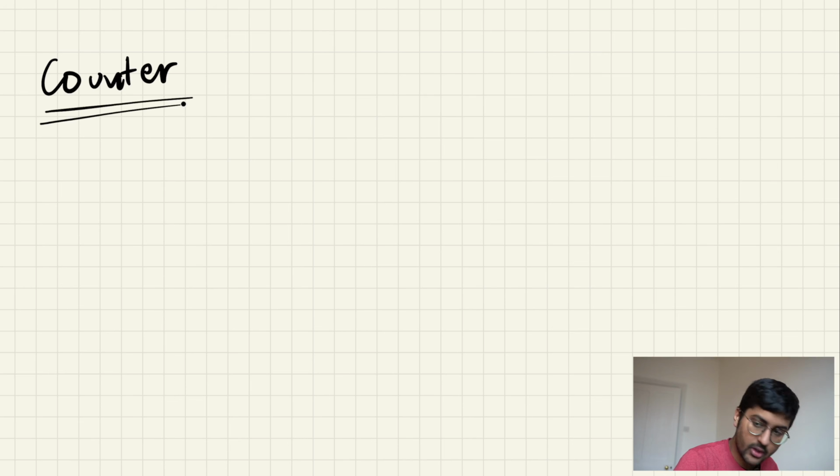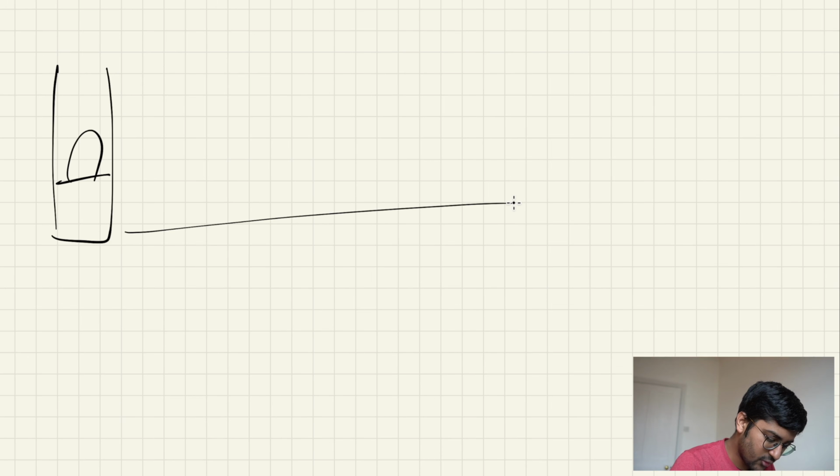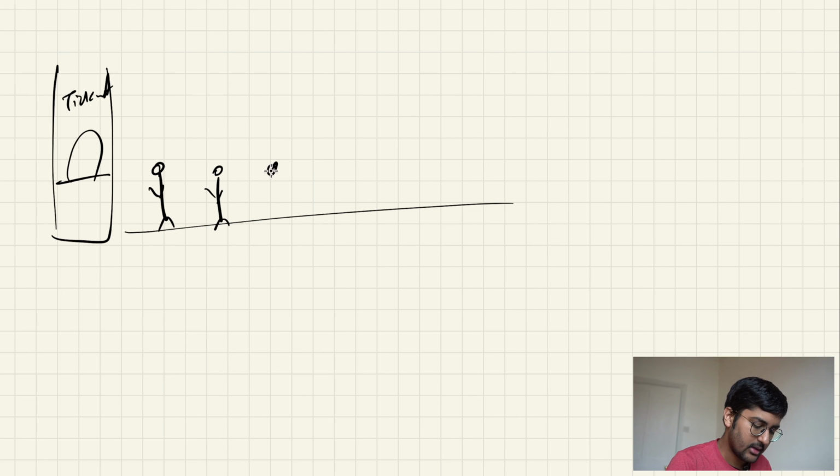So let's say this is the counter. Okay, and this is the ticket counter, and this is the queue railing or whatever. Now it's empty. Okay, someone wants to take a ticket, it's empty, they will come here. Another person wants to take a ticket, they will line up over here. Then they will line up over here. Similarly, people will line up over here like this.